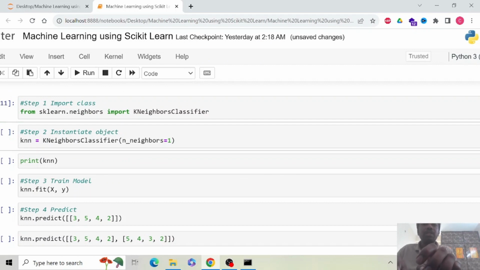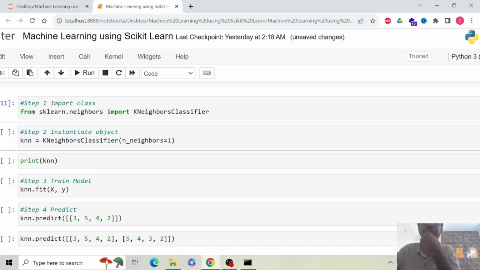Once that has been imported, next we will create an instance of this classifier. I can do that like this: the KNeighborsClassifier that we imported, and here we give the value of k, that is, how many nearest neighbors I want to look at. By default it is 1, and we can give it explicitly like this.